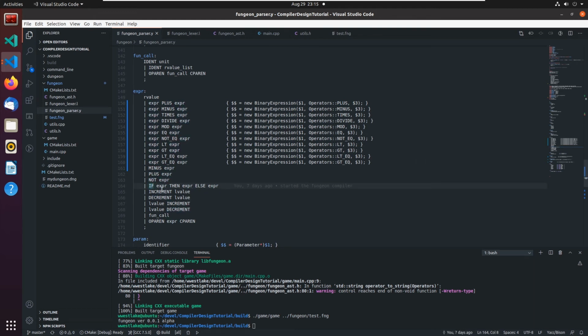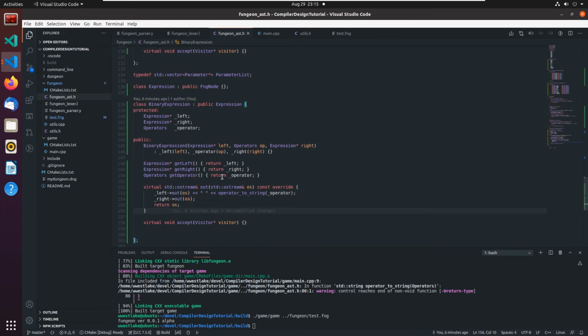We've got this special case of an if then else, and then we've got pre and post increment and decrement. Okay. So unary expression can be an abstract thing, and then we can have pre and post expressions below that. So let's do that in the AST.